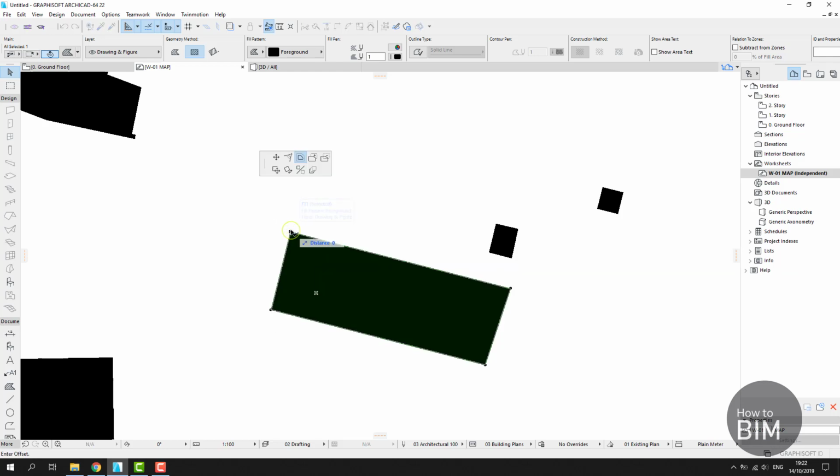Okay, next one is add a polygon, and I will just show quite briefly. As you see, I added a polygon inside this building. I will show you how to create a different type of polygon in the next part with explaining a slab.